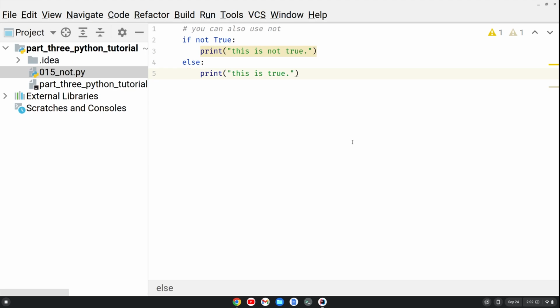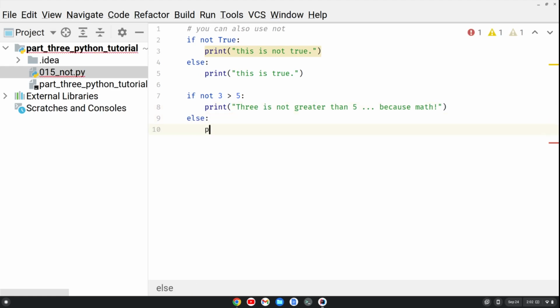Okay, so we could say something like, if not 3 is greater than 5, print 3 is not greater than 5 because math, exclamation point. Or we could have else print 3 is greater than 5, question mark.